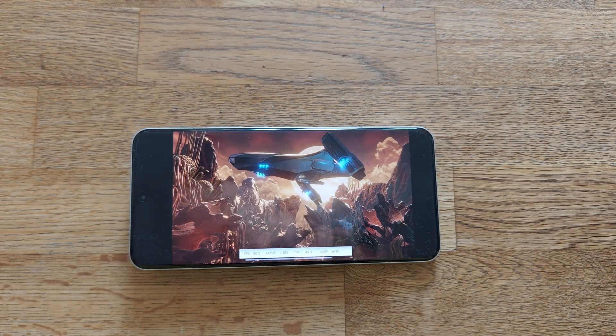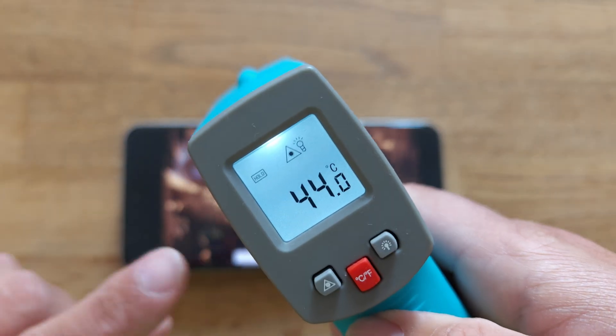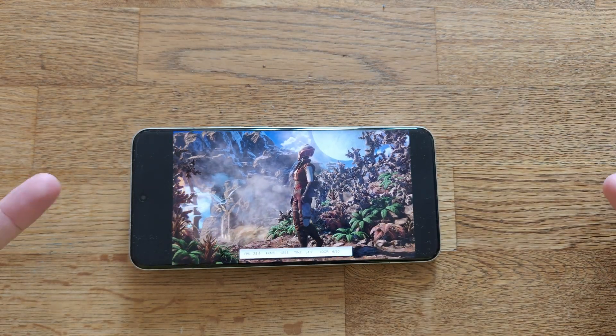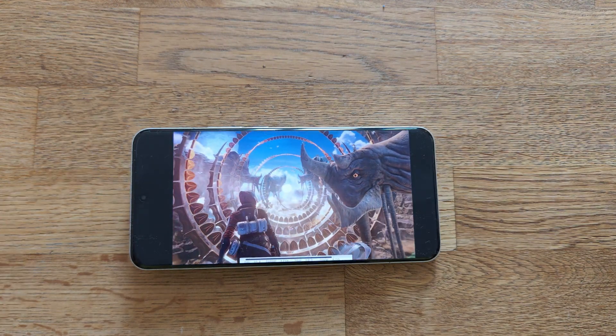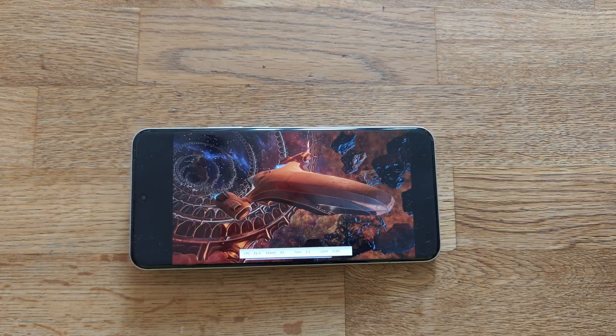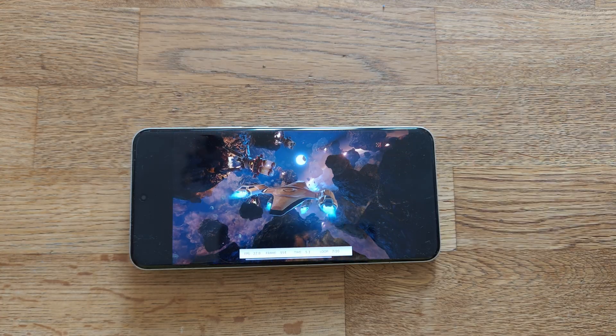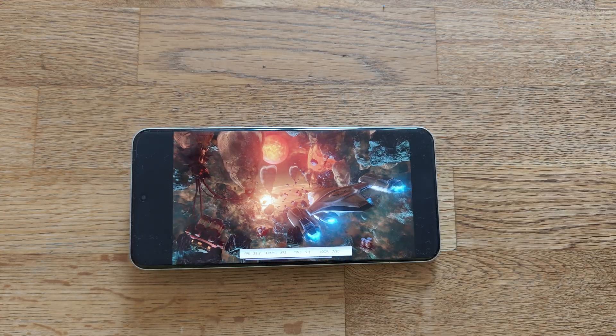We are already in round number six. Let's check the temps — 44°C. If we can keep 44 until the end, I think the Xiaomi 15 Ultra will have a great chance of success again. Remember, I finished once already, so I'm now making sure this wasn't just sheer luck, but really Xiaomi's work optimizing thermal management in the latest firmware.